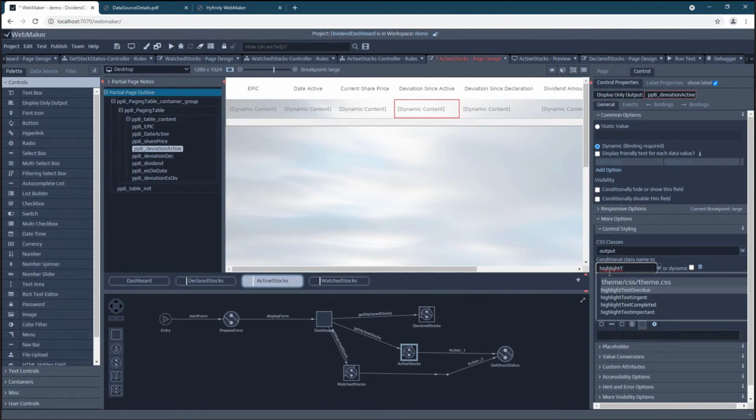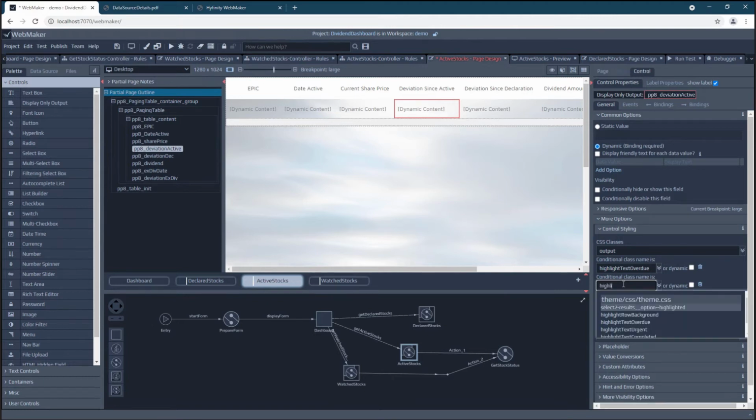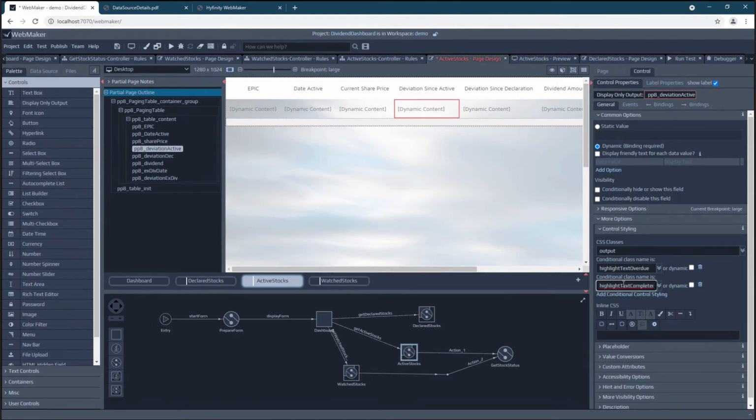Depends on our requirements. So in this case, we can use overdue if it's negative, because that's a bad thing. It's going to have a red type style, depending on the theme, obviously. And then we can use completed for the good scenario when we've got a gain, we want to show it green.